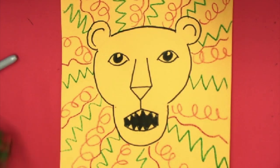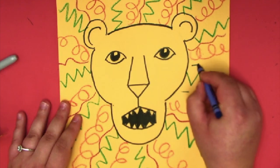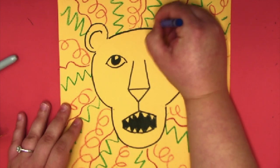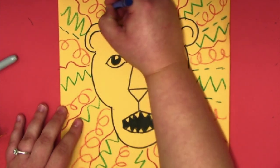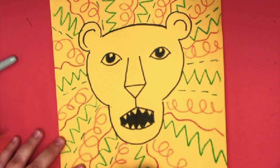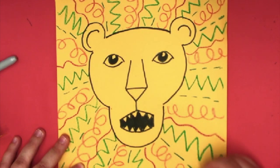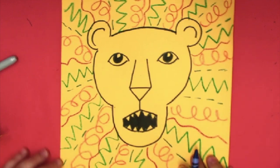And I really want the color blue in here. I just think it looks really nice with a bunch of colors. Maybe I'll do some dashed lines in between. Oh, yes, that looks great. Wonderful. In some areas I can't fit them in, and that's okay. I'm just finding the areas where I can fit them in. If you overlap and go over a different line, that's okay too. Just like hair in a mane, the hair goes over each other.